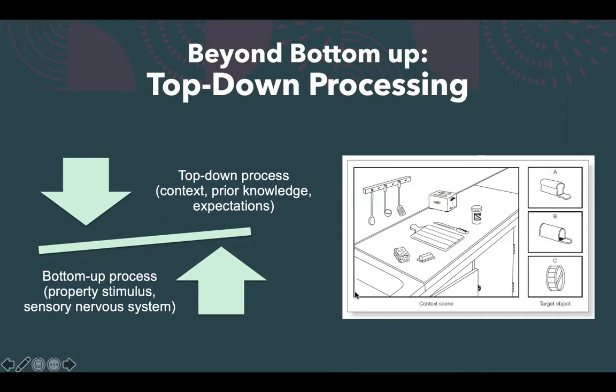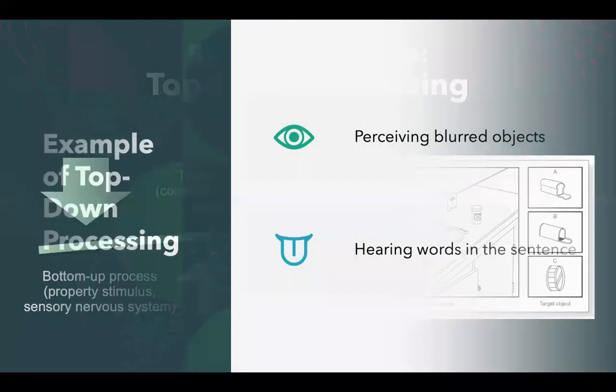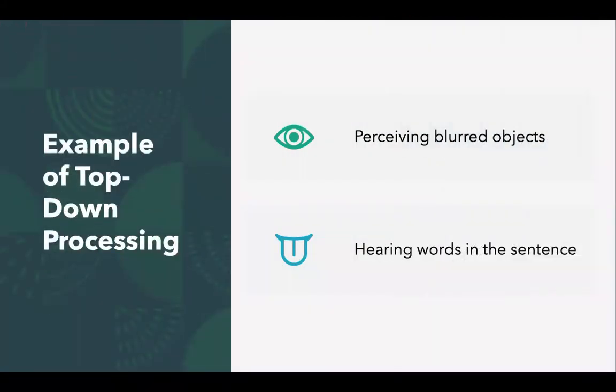So this knowledge we have of the environment is the basis of top-down processing. It is processing that originates in the brain at the top of the perceptual system instead of the bottom. All right, so it is this knowledge that enables people to rapidly identify objects and scenes and also to go beyond mere identification of objects to determining the story behind the scene. Now we will consider two additional examples of top-down processing, which are perceiving objects and hearing words in a sentence.